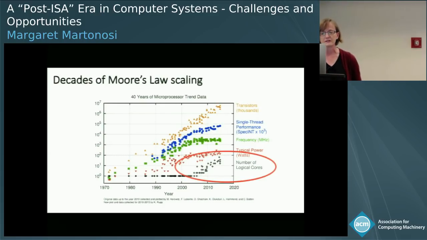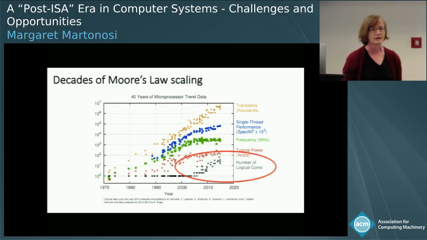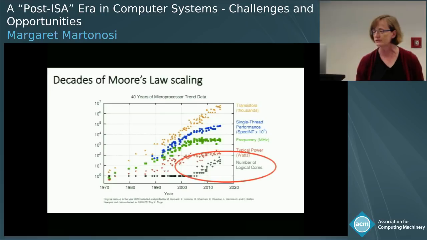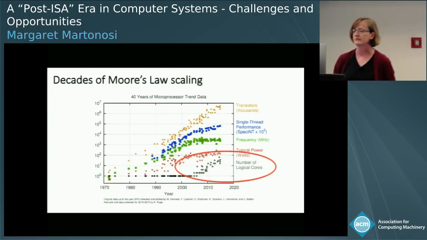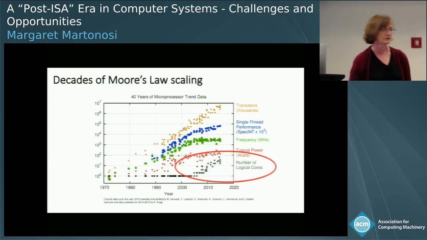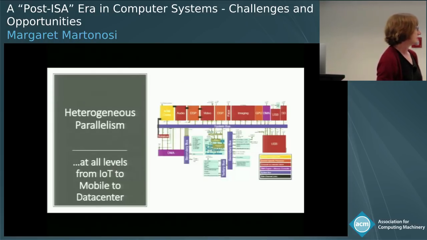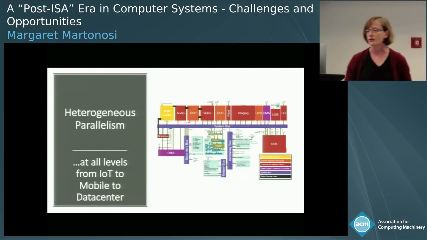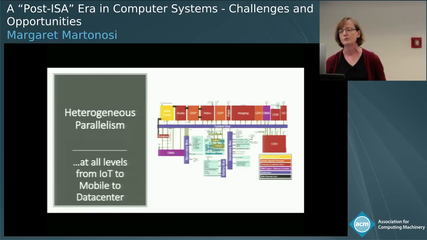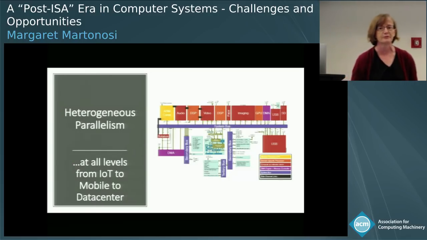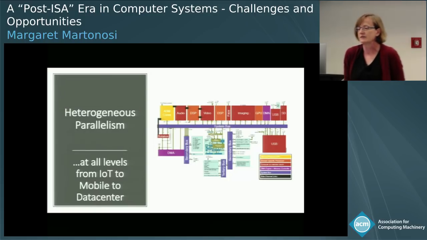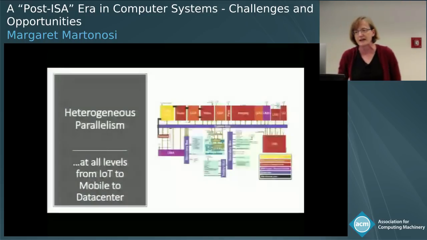The other thing you can see is that our response to it was, among other things, to start going for different types of on-chip parallelism. So first, homogeneous parallelism, increasing the number of logical cores, and subsequently shifting to more specialized approaches, more heterogeneous parallelism. Which brings us here. So we have heterogeneous parallelism at essentially all levels, from IoT devices to mobile to data center. The diagram that I'm showing here is a TI OMAP 4. Just as one example of this is something that you'd find in a lot of tablets.